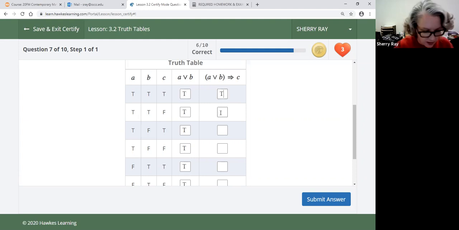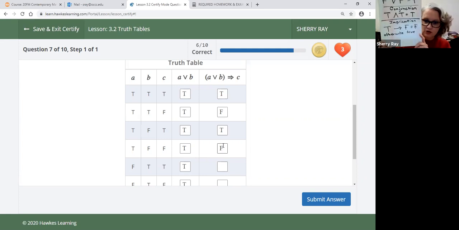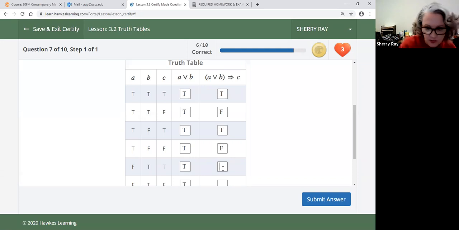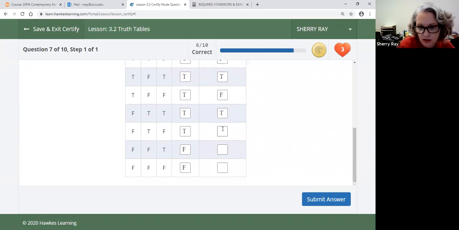True implies false. Maybe I said it backwards on that last example. But true implies a false, it's false. And implications are really easy to get turned around. Here's what I'm looking at right here. T implies F: A or B is true, and it implies a false. Otherwise, we have a true statement.